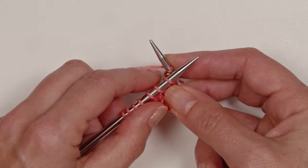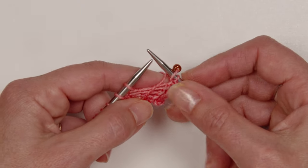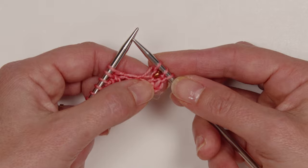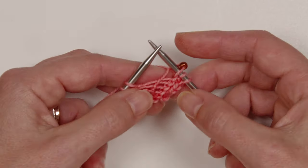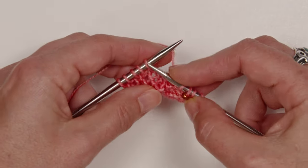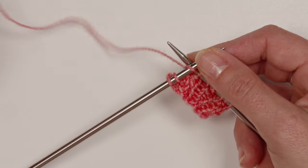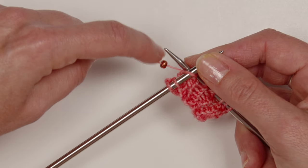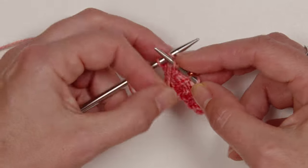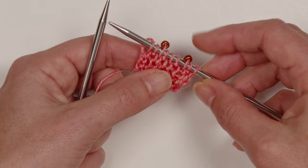So when I wrap my yarn around and I pull that stitch through, that stitch is just sitting on top of my needle like that. If you end up in a situation where your bead is sitting in between your stitches, that is a totally different technique. For this technique, you want that bead to be sitting up on your needle like that. And now I am going to purl one, knit one, purl one, and this next stitch, I am going to knit a stitch with a bead again. So I'm going to slide up that bead, make sure that it's on the working yarn, wrap the yarn around, and pull it through, and then I'm going to purl one, and then knit the next stitch. So that is row one of working with the beads.